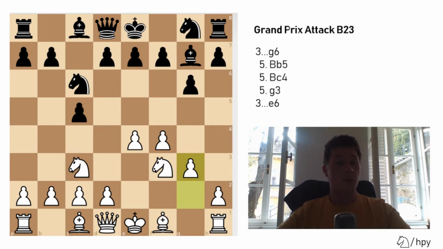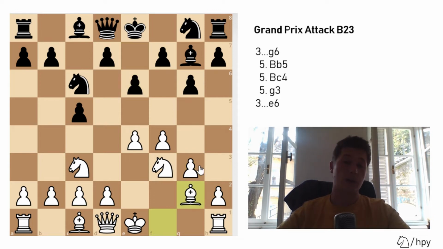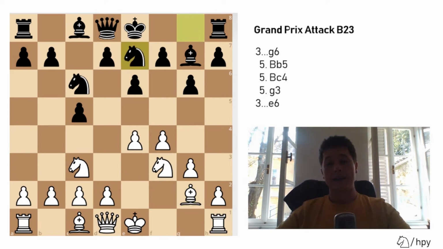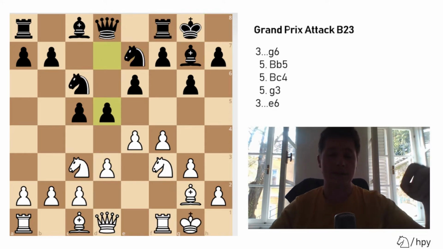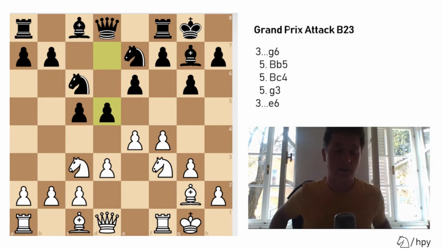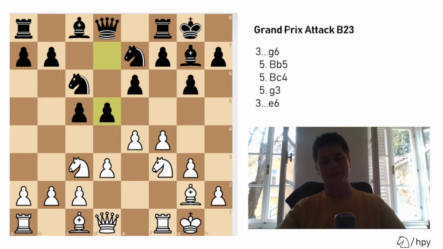So now after g3, once again the most common move is e6, now bishop to g2, you played g3 because you want to fianchetto. Knight g e7, castles, castles, d3, d5. And black is playing d5 here as in many variations of the Grand Prix because he has to get this central break in. If he doesn't, then white has a lot more control.